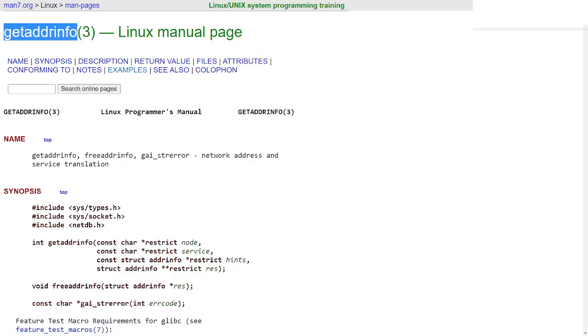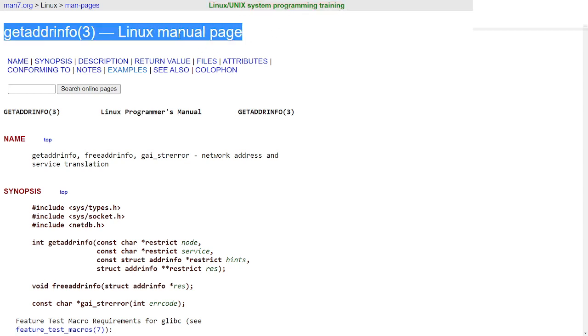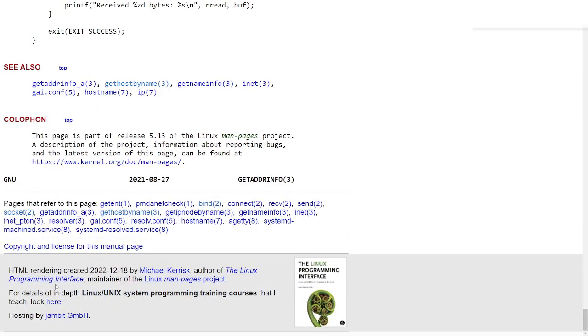So this getaddrinfo is a function from the Linux Unix system programming manual page, Linux manual page. And this is created by the team that is responsible for the Linux man pages project. This is an HTML rendering. I like to work out of the HTML rendering just because it's going to give me the latest version of everything.